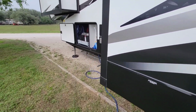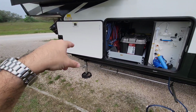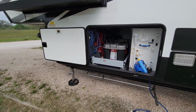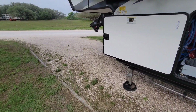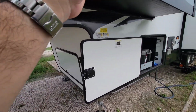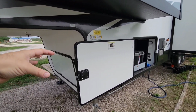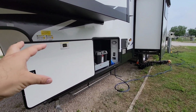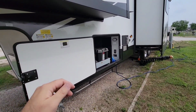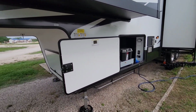The other thing we had to do last night, we had to adjust the zero set for the auto leveling. Basically, I had to lower the front down a little bit because stuff was rolling towards the back. That was actually really simple, going through the process of reconfiguring it. All you do is you go into the touchscreen panel, you put it into a re-zero mode or a zeroing mode. You get everything where you feel it's level. I used a water bottle on the counter to make sure it wouldn't roll forward or back. We dropped the landing gear a little bit, hit enter, and it re-zeroed the whole thing. So that wasn't a big issue at all.